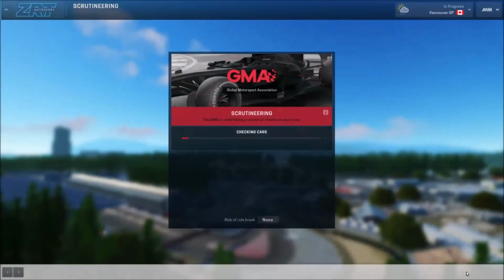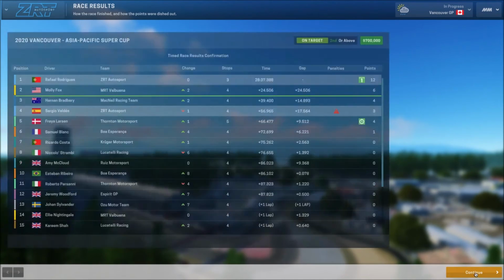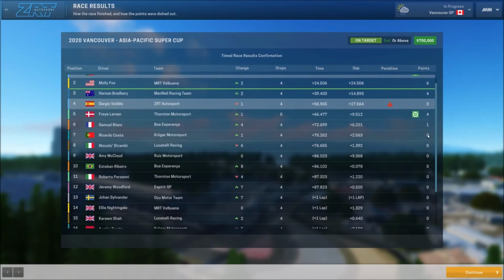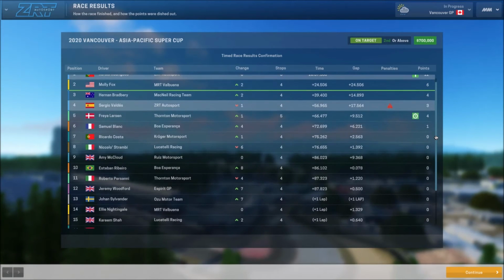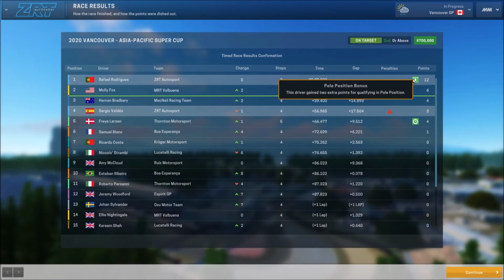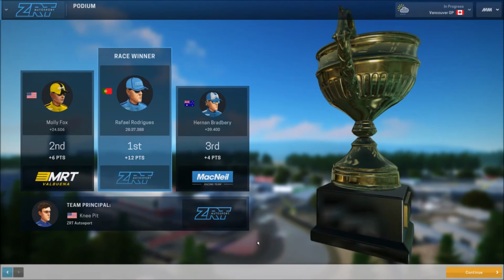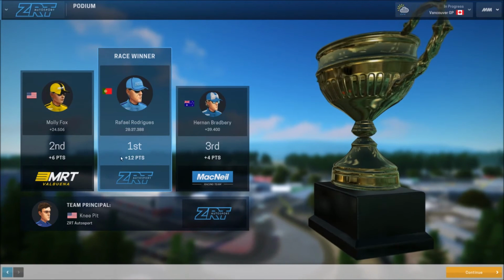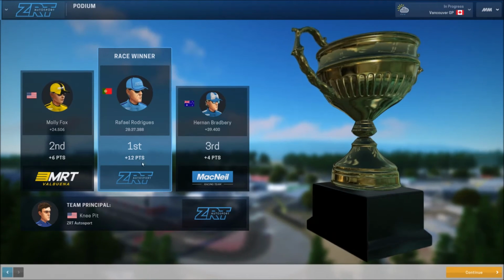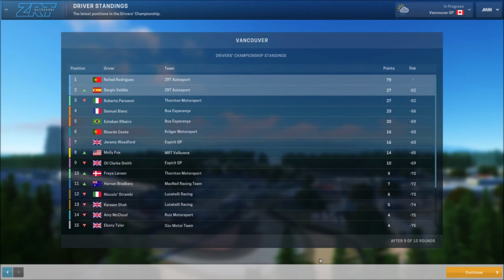All right, so a great result for us. Scrutineering is a non-issue for us. All right, Sergio had one penalty, which I actually don't remember him getting. But regardless, we get 2 extra points for the pole and increase our lead yet again. Again, the points here, 12 points for a win, only 6 for a second place finish. So you can see just winning races has an absolutely huge effect on the points.